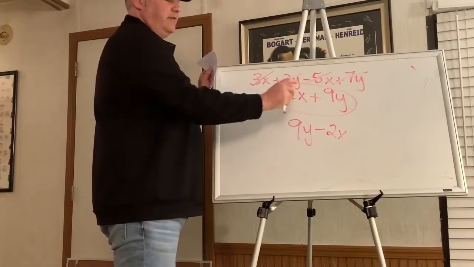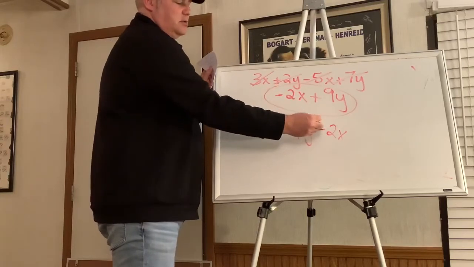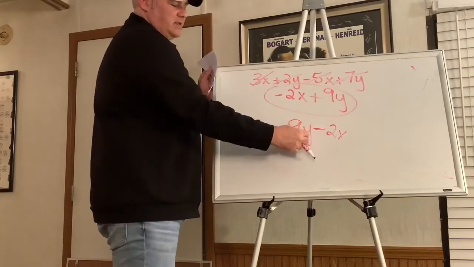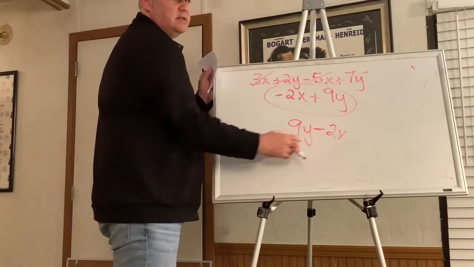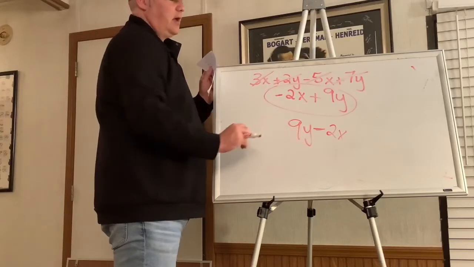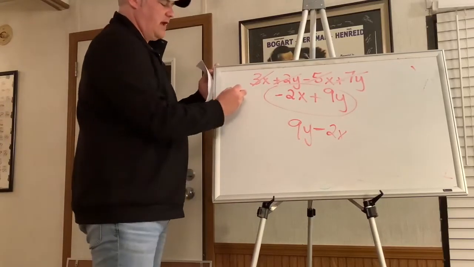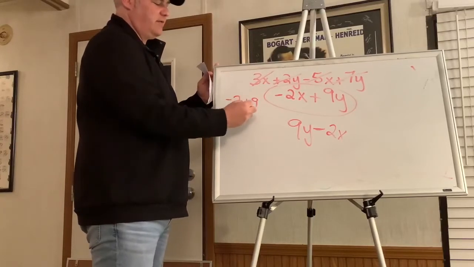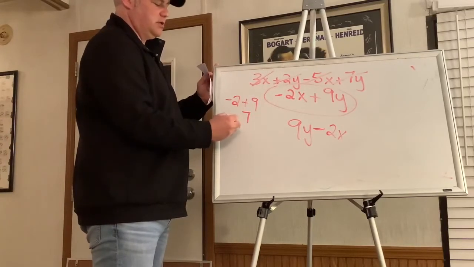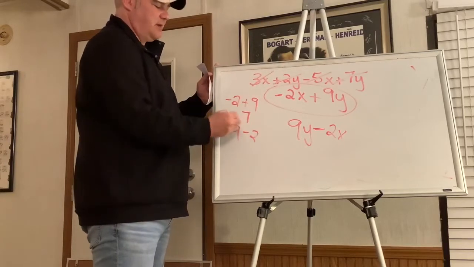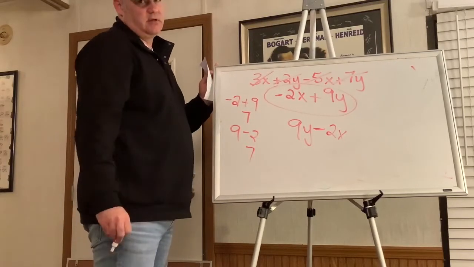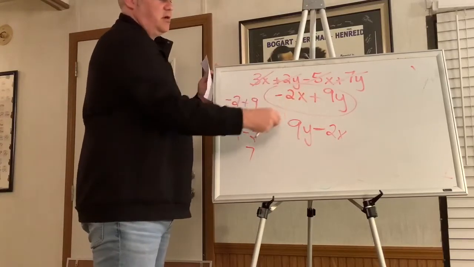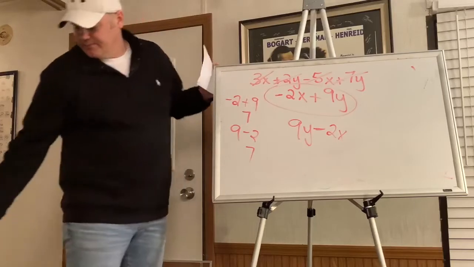But you can have them flipped around and it's the same value. So this is the same answer. I know it doesn't look like it, but it's still a positive 9y and it's still a negative 2x. And so that can be done like that, okay? It's like if you didn't even have the x's and y's in there, you could do this as negative 2 plus 9, which is 7. Or you could switch it around and do 9 minus 2. As long as the 9 is positive, the 2 is negative, and still get 7. Okay, so just because the x's and y's are there, you can switch those, just keep the signs the same. Okay?